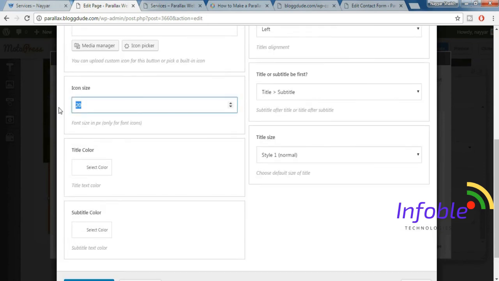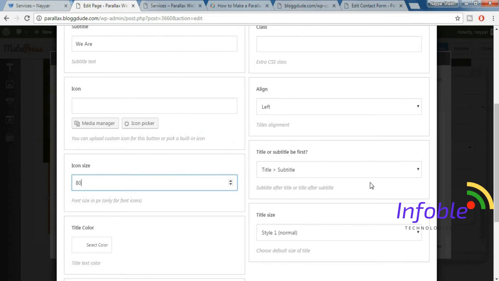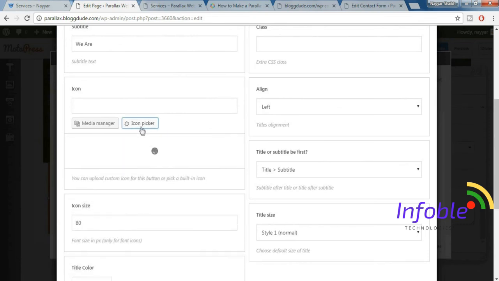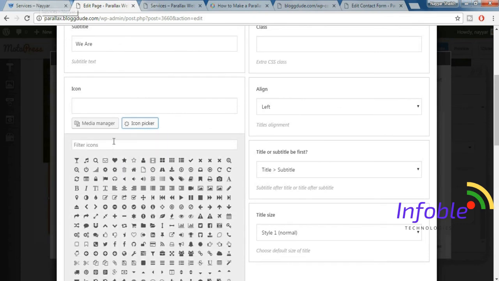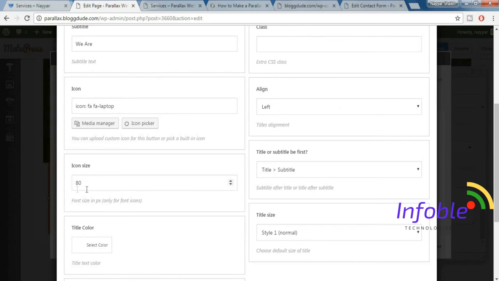Icon size should be 80 because we have an icon over here, so it should be 80. Fine. And from here, icon picker, you can select any. For example, type in laptop. So this is the icon and this is the size of that icon.